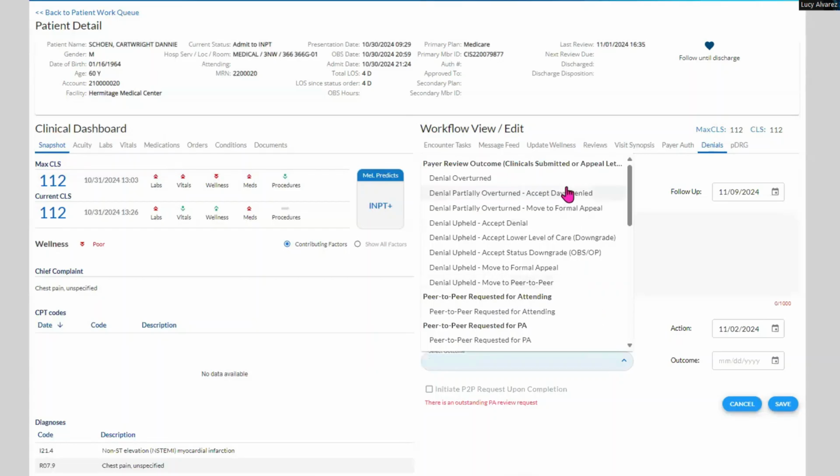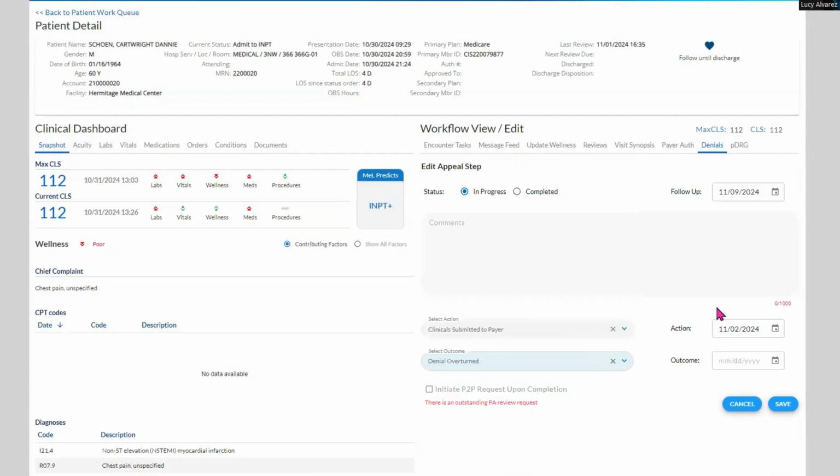So denial overturned. I'm going to select the date over here on the right for the outcome. And now instead of being in progress, I'm going to check mark that completed for the status and select Save at the bottom right.